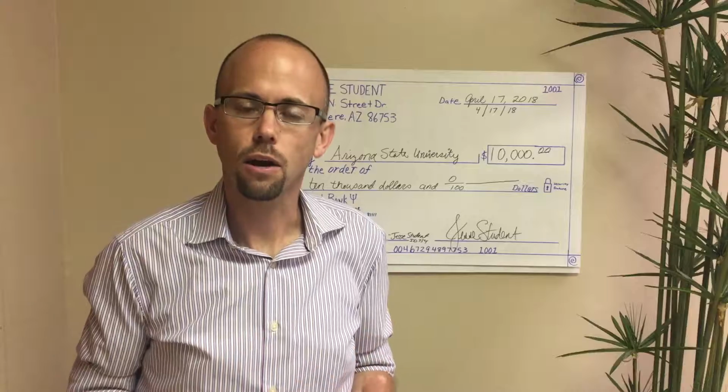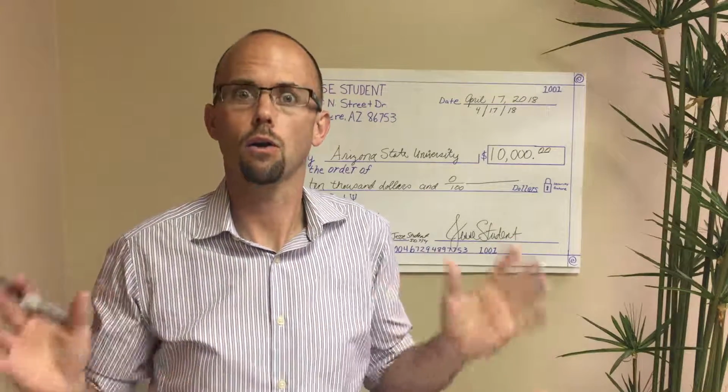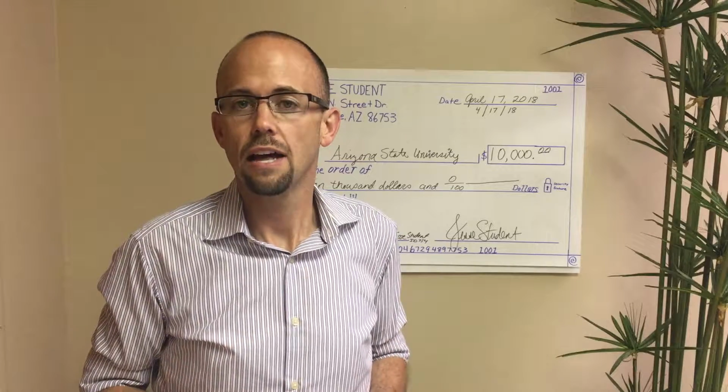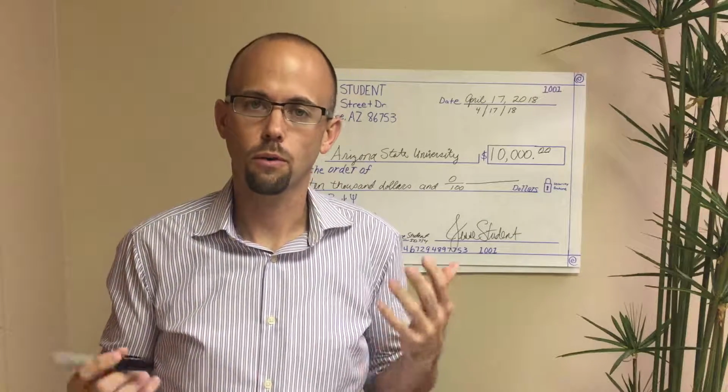A bank check. Now, many people do not write checks, given the technological advances of today: credit cards, electronic payment, ACH payments, auto pay. There is a generation that has come up with smartphones and technology, many of whom have not used a check, written a check, or even seen a check in person, and that's okay. We have a lot of technology, but it's a great adult life skill to know how to write the essentials of a check.